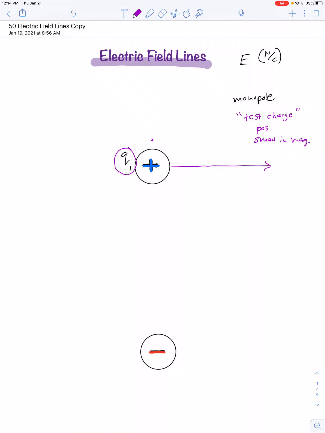So if I place my test charge here, it accelerates that way. If I put it here, it accelerates a little less, and so on. I can just draw all of that again with one field line. And so we get this pattern that emerges of electric field lines pointing radially outward away from the positive charge that we've labeled as Q1.